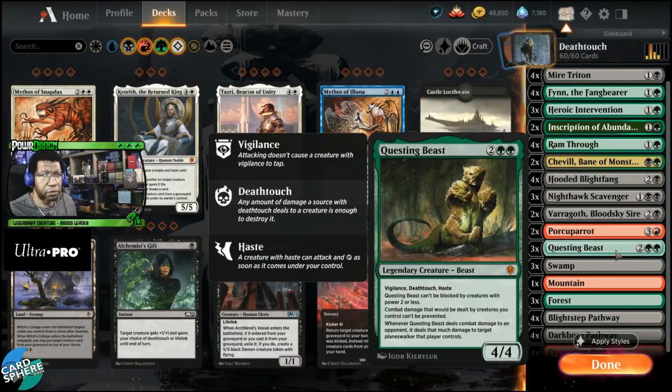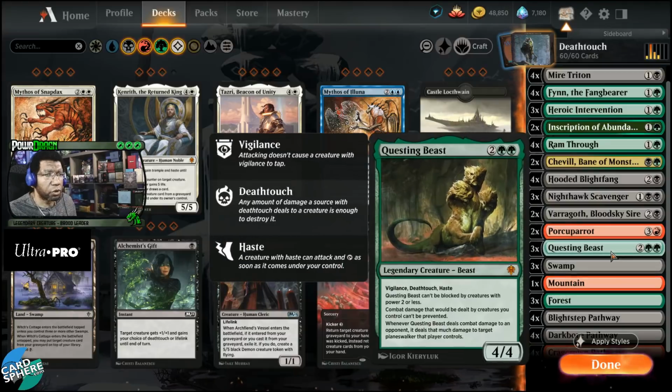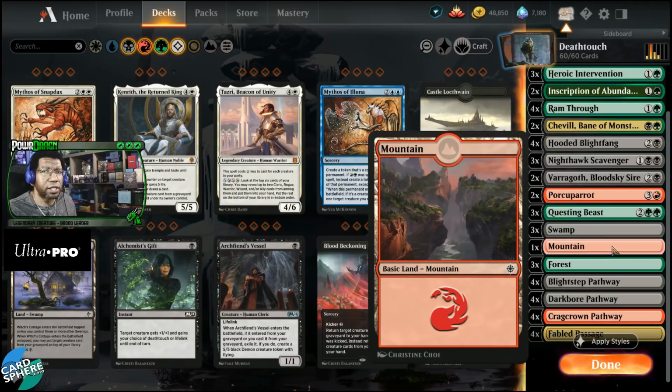Then 3 Questing Beasts. Possibly, arguably, could be a 4th one. I would not be surprised. Even if somebody wanted to cut, if you wanted to cut Porcupine Parrots and just play 3 Shovel and 4 Questing Beasts, I think that would be reasonable in this list too. So I'm going to mess around with it a little bit. The final list that's downloadable with our YouTube video, I don't know.